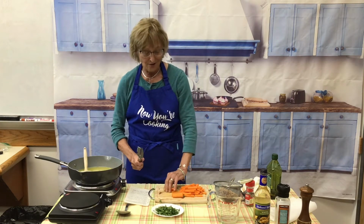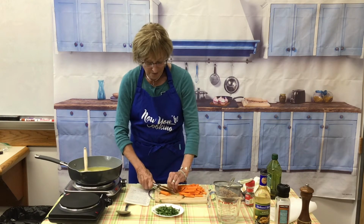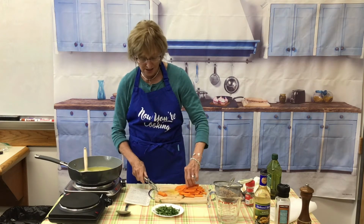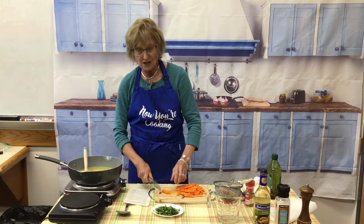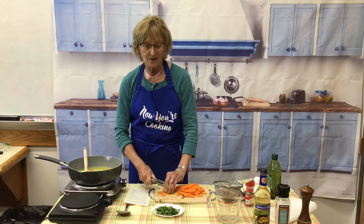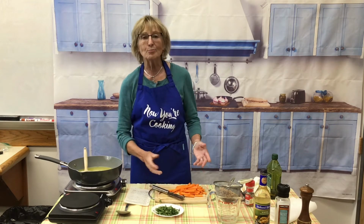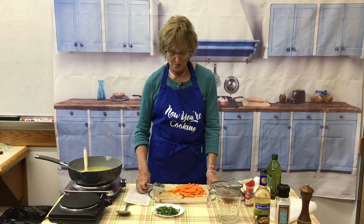It's really a hard thing to do. My husband didn't see why I had to spend all this time cutting matchstick pieces of carrot. I mean, why can't you just cut them in rounds? And it's all about look. It's nothing about flavor or if it cooks differently. It just looks more professional and impressive, so I'm into that.